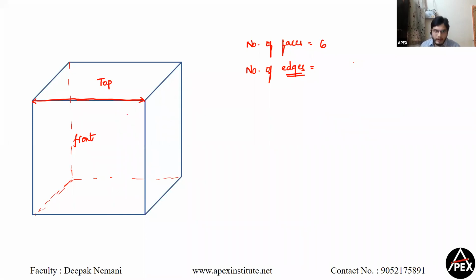Okay. So how many edges do we have? This is 1, this is 2, this is 3, this is 4. Okay, this is 5, 6, 7, and 8, 9, 10, 11, and 12. So in total, we have 12 edges. Now, I have received the answer as 8 for numbers. What are those 8? Your answer is partly right. Yes, they are said to be vertices or corners.